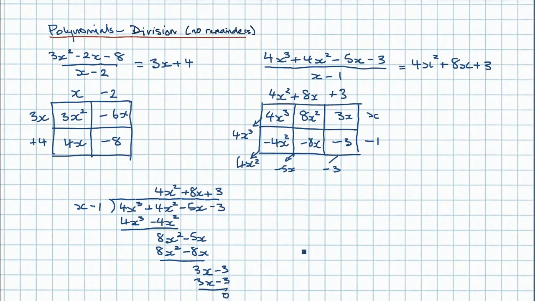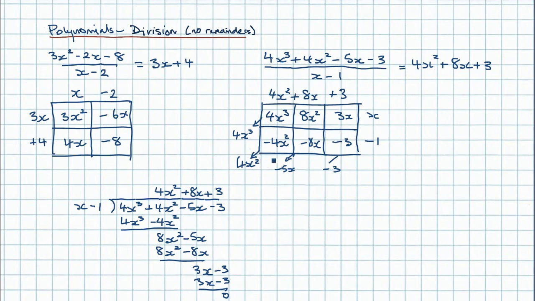Okay, so that's our long division method. This is the advantage of the long division method: it will also work if we want to include remainders, so it will work for anything, whereas this grid method, because it's an area method, will only work if there are no remainders. So that's a limitation of the grid method. But as long as we know that we're working without remainders, then the grid method seems better, quicker, more intuitive, perhaps easier to understand, and it works very nicely.